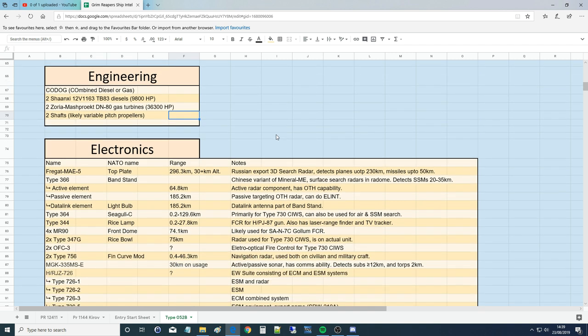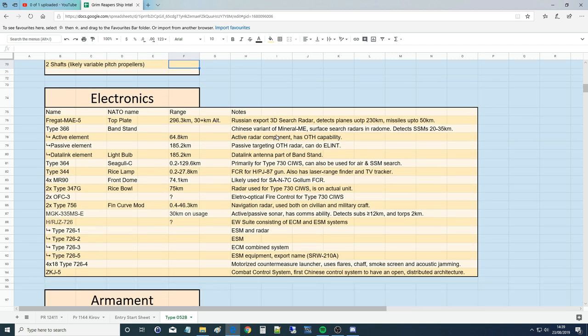Okay, next we get to the electronics. It's a modern ship. It's going to have decent electronics, a lot of it Russian, as we've talked about. Primary radar, Fregat MAE-5, NATO reporting name Top Plate, a range of up to 300 kilometres, more or less, and up to, I always get this wrong, 90,000 feet, I think that is. It's a Russian export 3D search radar, detects planes up to 230 kilometres, missiles up to 50 kilometres.